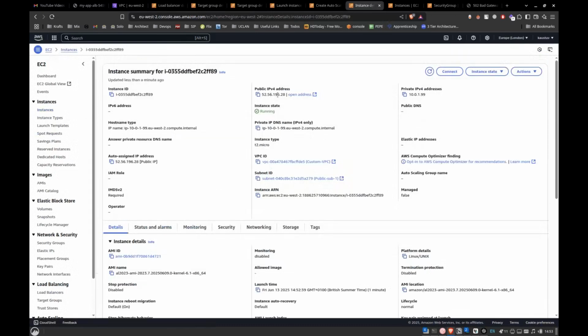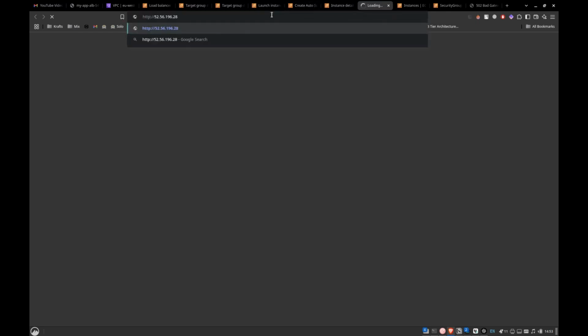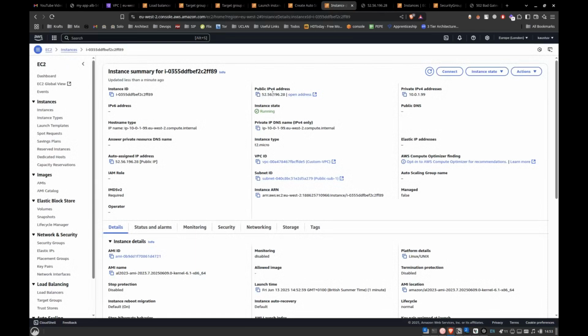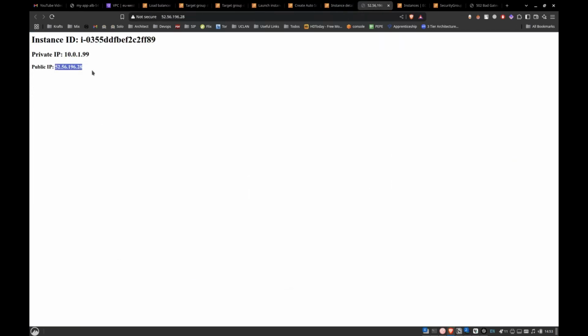So now we got our public IP address. Let's try to open it. Make sure you only put HTTP over here. Just give it a moment. Okay, so it's working now. You can see the current IP address that I put over here, 52.56. So the public IP address is this, and the private is 10.0.1.9. You remember we put 1 over here, right, for our public IP address. The naming convention is a little bit different, because public means the one that is exposed to the internet, and this is the IP address that belongs to the subnet.